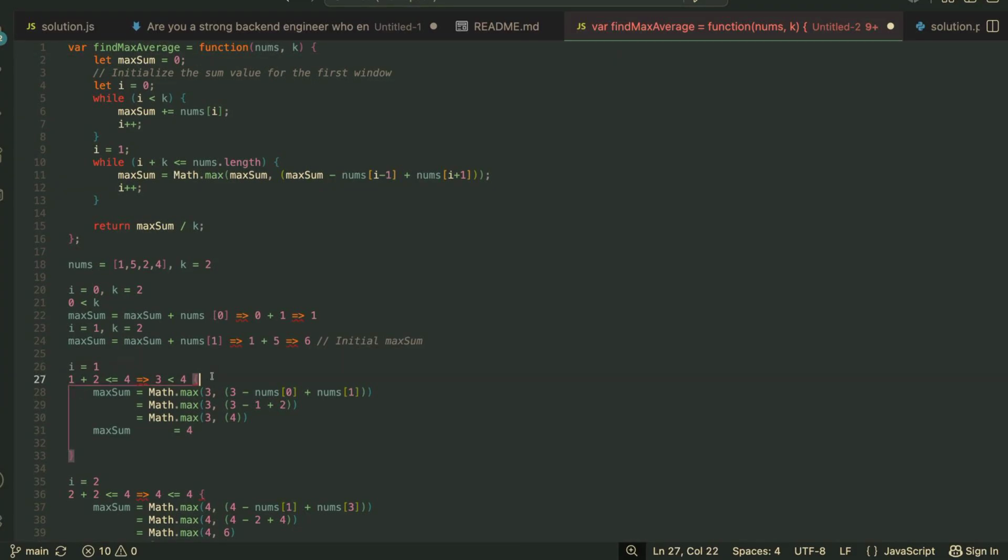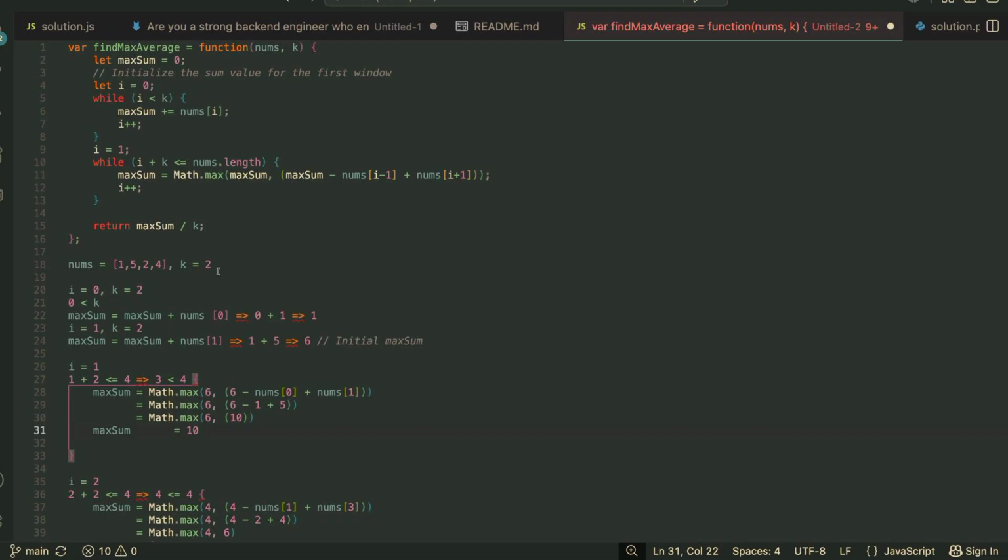Yes. 3 is less than 4. So math.max, initial maxSum is 6. And here we are using maxSum minus nums of 0 plus nums of 1. So 6 minus nums of 0 is 1, plus nums of 1 is 5. So this becomes 6 comma 5 plus 5, 10. So maximum is now 10.